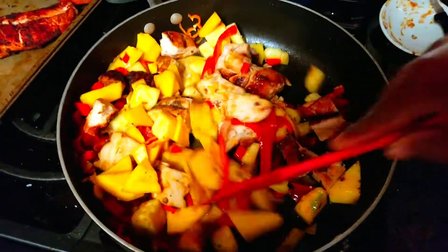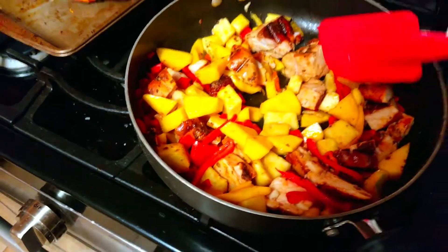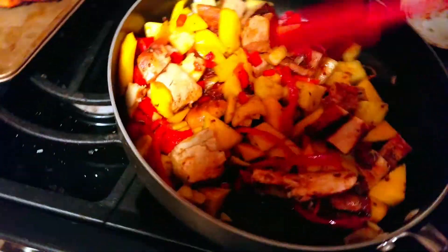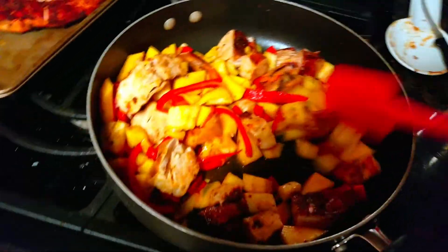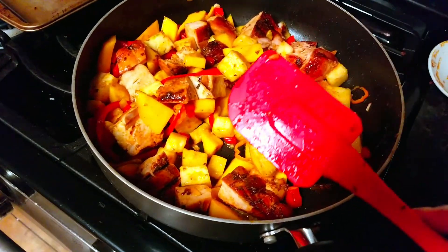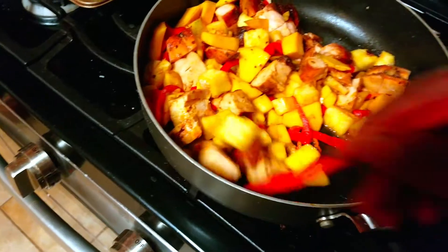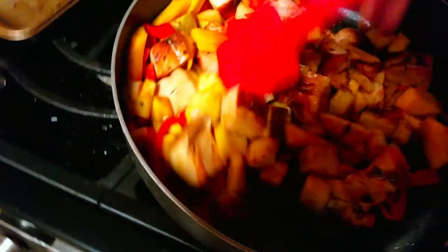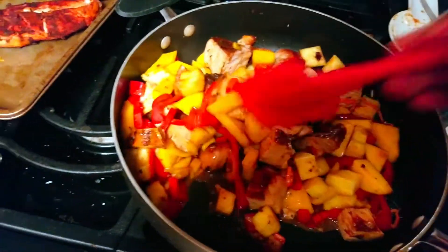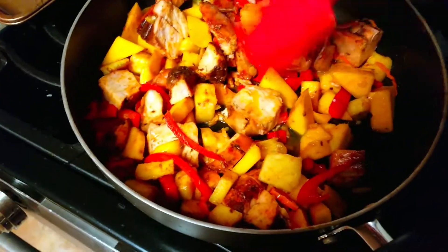So quick and easy — real good, easy meal. Now because my chicken was already cooked and seasoned, I don't need to add much seasoning like salt or pepper. But if I had not already had the cooked seasoned chicken, I would add some salt, maybe a little extra black pepper, maybe a little cayenne, and whatever other seasonings. But because this chicken was well seasoned and marinated, that gives it a good amount of flavor, plus the fact that it's smoked will give everything cooking in here a nice smoked taste — not too strong but pretty good.